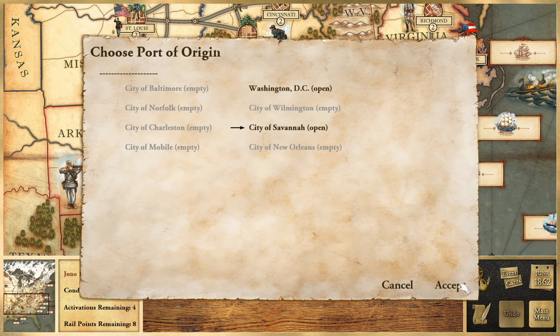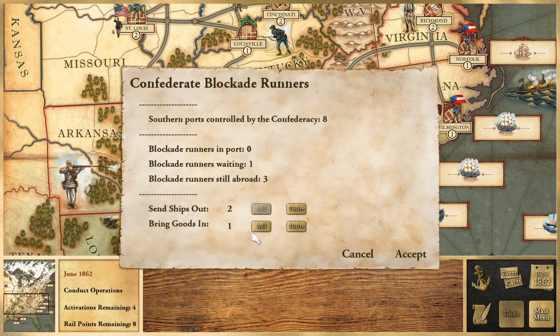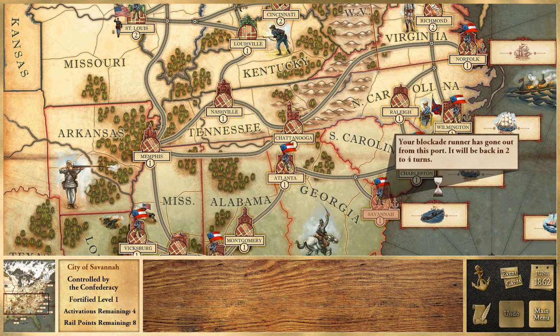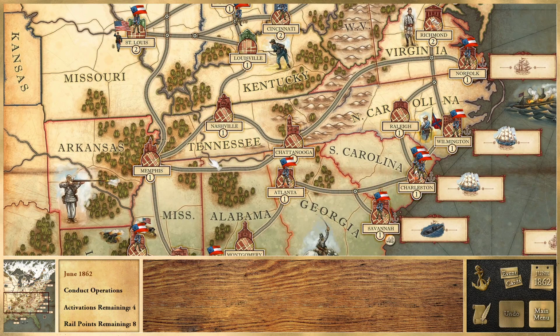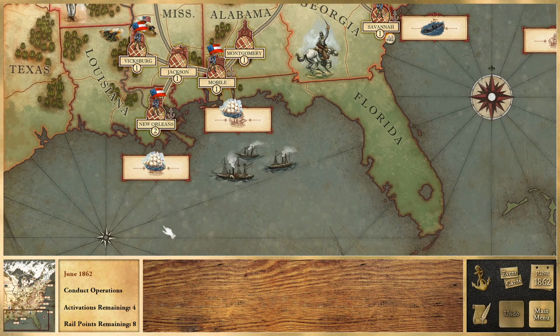Okay, let's move our blockade runners. We'll send 2 out. And we have 2 waiting to come back, so we'll send them to the 2 open ports. Blockade runners are doing pretty well. Also, I think one of the reasons I have a lot of money is that the Europeans have recognized the South, or are sympathetic to the South, so they're giving me a lot of money now that I have a port open.